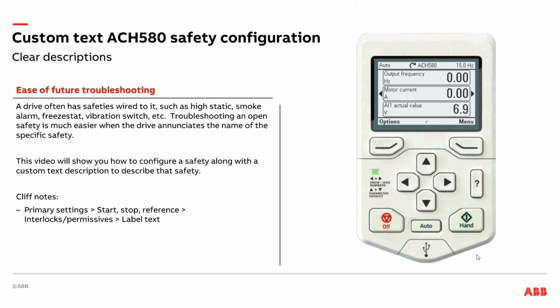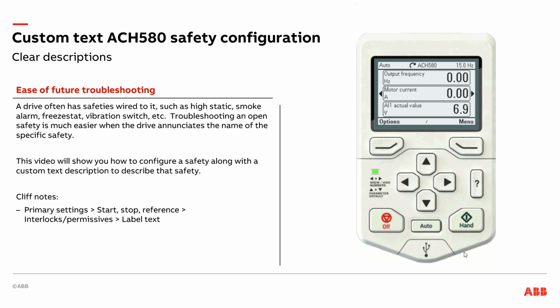We're looking at the ACH580 and the custom text concept for configuring safeties. In a previous video, we showed how you can take a pre-canned or predefined list of different safety texts and assign them to a specific safety that's wired into a digital input. Now I'm going to show you even more flexibility you get with the custom text, or label text, capability within the drive.